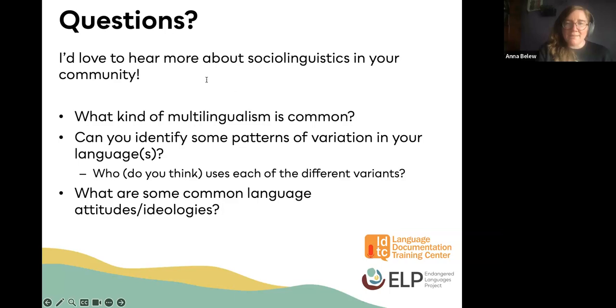I see a great comment that variation can reflect speakers' relation to you. Yes, for sure. In a lot of languages, there are clear ways that this is marked, right? You might have to use a different pronoun for you if you're talking to someone older than you or younger than you or of greater social rank or whatever. And let's see a long conversation about this concept. Yeah, that in many languages, you change how you talk based on who you are talking to.